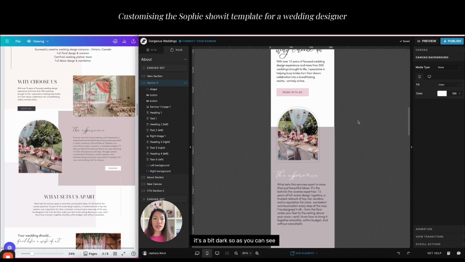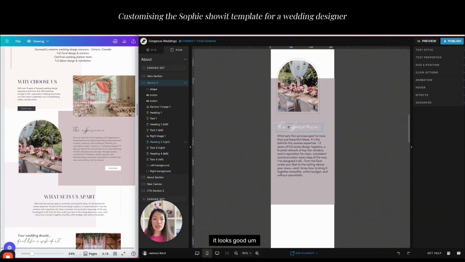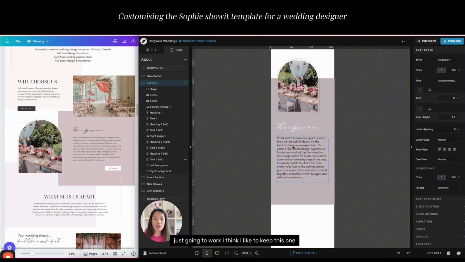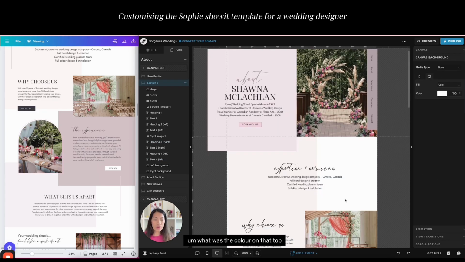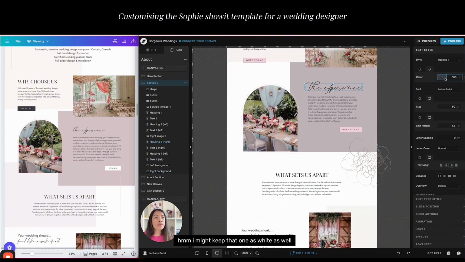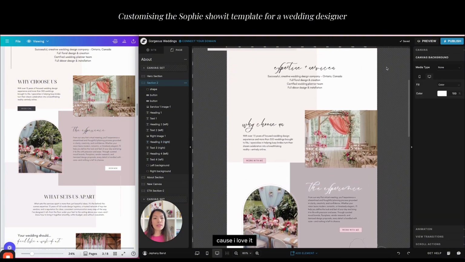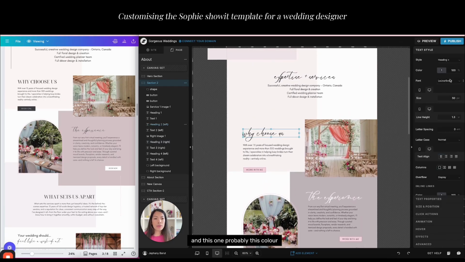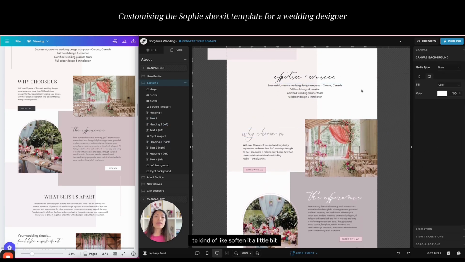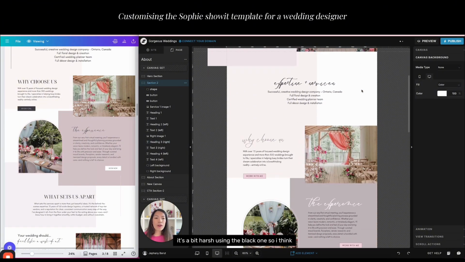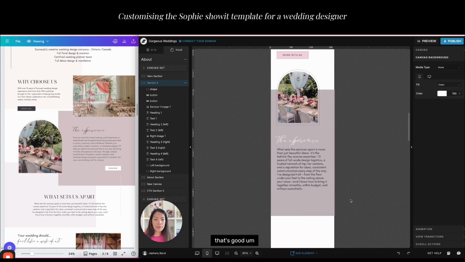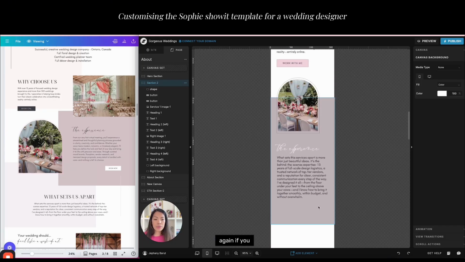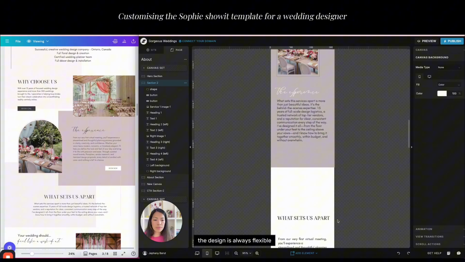It's a bit dark, so as you can see, it looks good. I think I like to keep this one that color for mobile. What was the color in desktop? I might keep that one as white as well, because I love it. And this one probably this color to soften it a little bit. It's a bit harsh using the black one, so I think that's good. The design is always flexible.